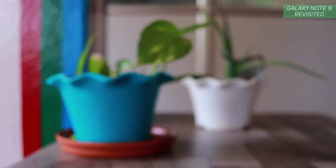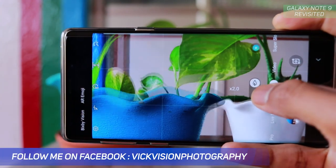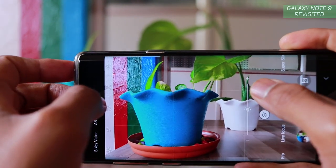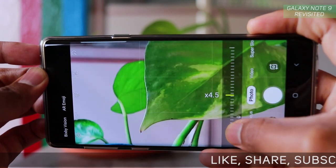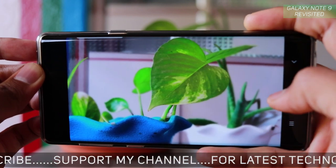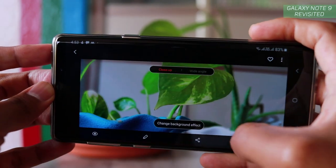Another key aspect of the Note 9 is its camera. The megapixel count might be a bit low compared to other devices, but it holds its own with excellent, sharp images with enough detail and doesn't over-sharpen like competitors do. Low-light image quality is excellent with controlled noise, and since there is a variable aperture camera at f/1.5, it's just incredible — even after a year I think there's no real competition to that. Add in 2x optical zoom and a telephoto lens, and your creativity can go a long way.